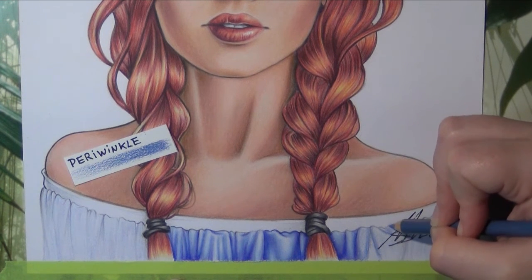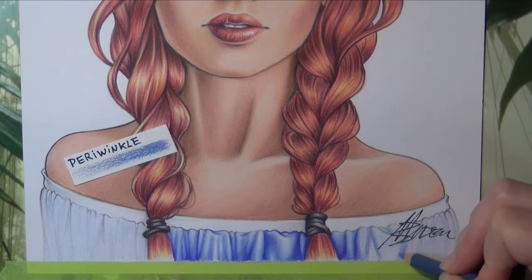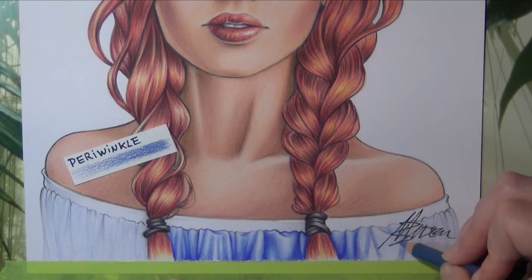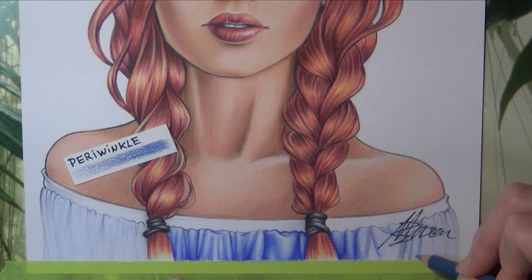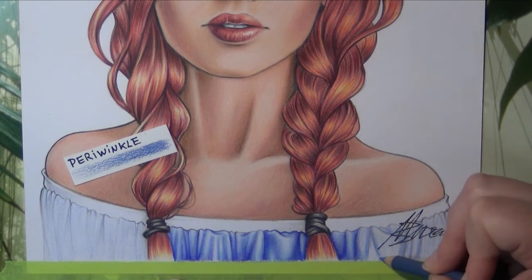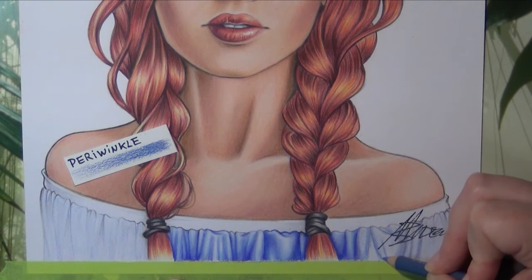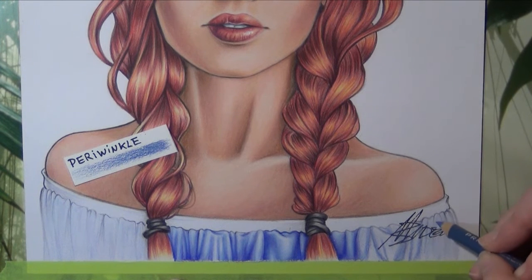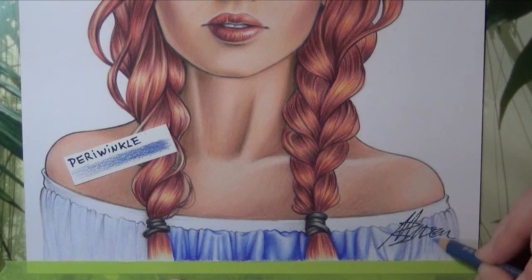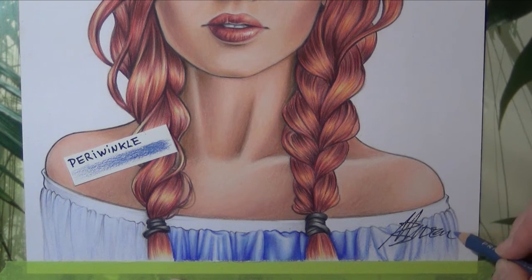that I will speed up the rest of the video now, because you saw now how I colored this fabric here, and I will do the rest of the shirt in the same manner, in the same way. And yeah, I hope that you enjoyed the video so far. If you've come so far, thank you so much. I really appreciate it. And yeah, I hope that you like it and enjoy it.